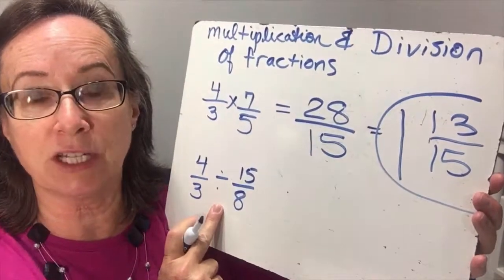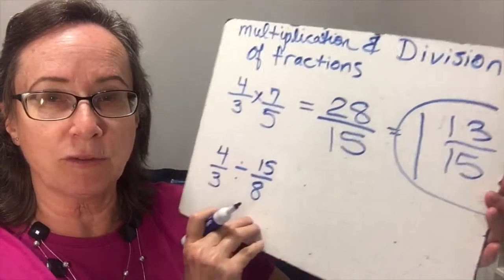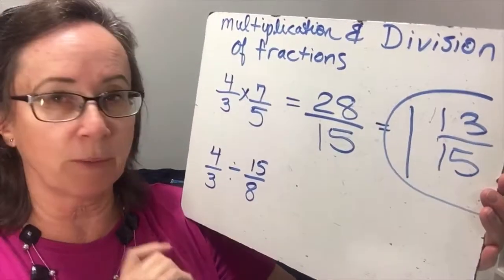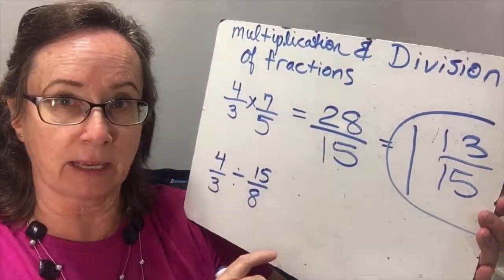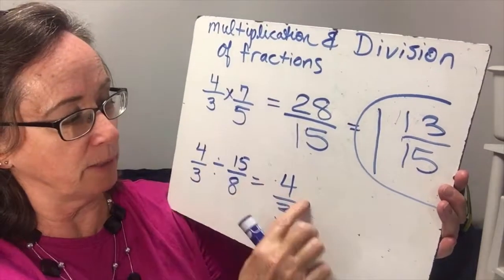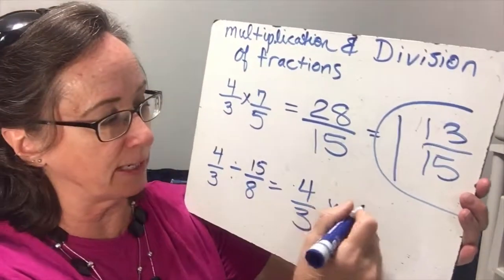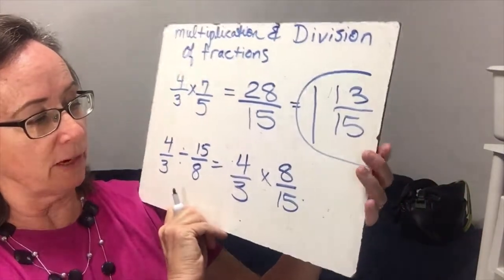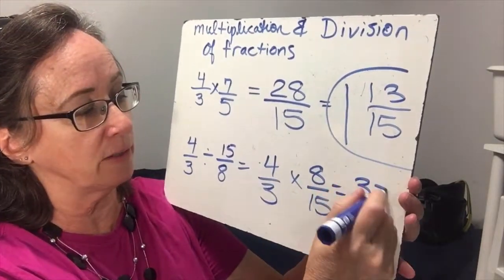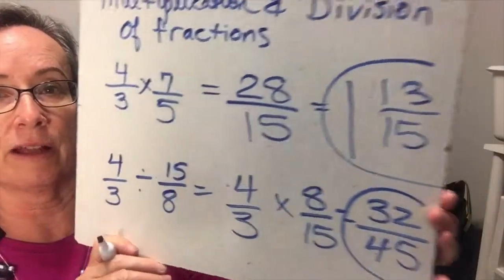Now let's look at this one. Now we have a division. Remember, when we divide by a fraction, we flip and turn it to multiplication. We always do that with the second fraction, never the first one. I'll show you why as we go into math a little bit more, but right now we always flip the second one, and we're going to have 4/3 times, and sometimes we use that little dot. I don't know if you've done that before, but times can be a little dot also. Times 8/15. So we flip that around. We look real hard to see if there's anything that we can cancel, and there's not. So we're going to end up with 4 times 8 is 32, 3 times 15 is 45, and that would be our final answer on that one.